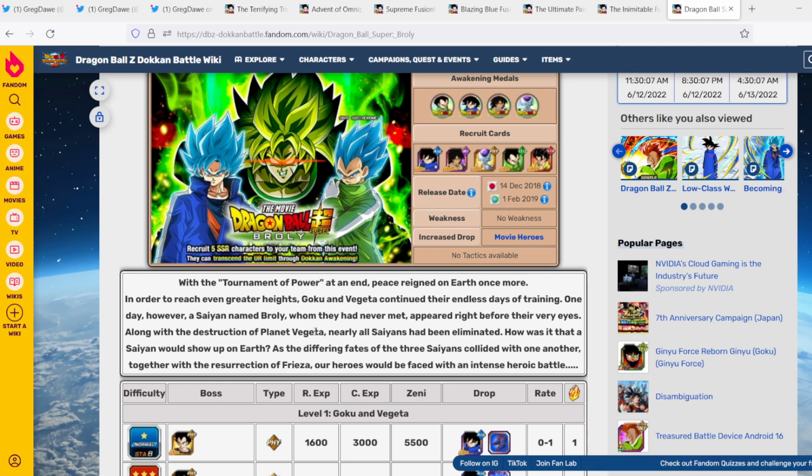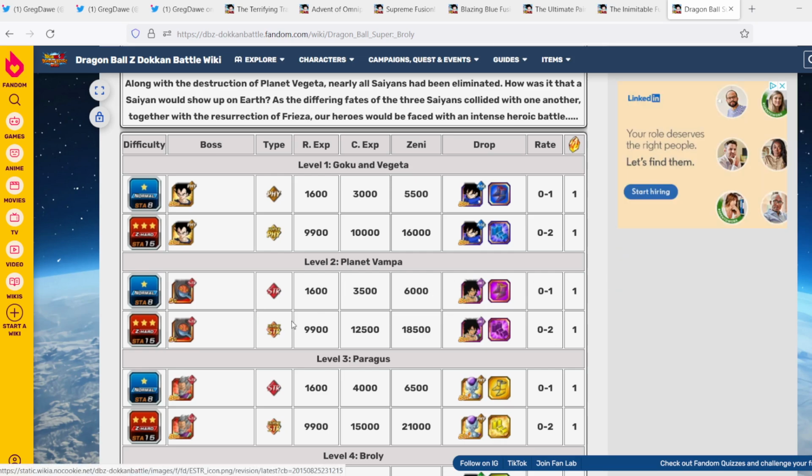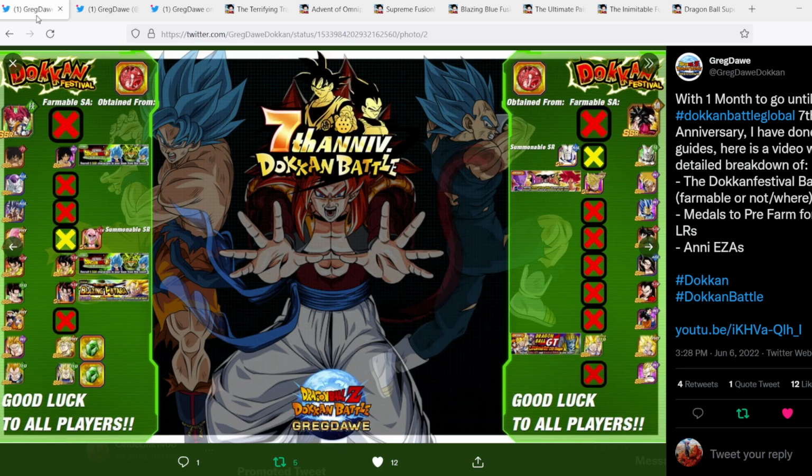If not, you can use your keys and grind through Stage 2 of this event. Stage 2 will probably be the easiest, since the weakness to this event with increased drop rate is movie heroes, and you can run a full LR movie heroes team at this point. So you'll get a pretty easy chance to pick up the super attacks to grind out the super attack for the Broly, should you be lucky enough to pick him up.